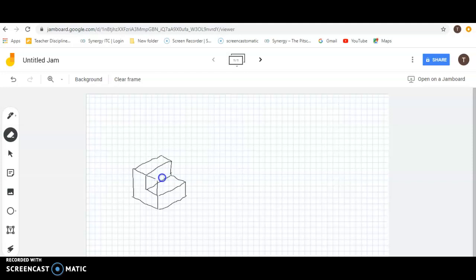Sometimes you have to go back over a line that you erased but didn't want to erase and redraw it. And that happens when you're sketching on paper as well. So there's our cube using the subtractive method. Now we're going to draw this same exact cube using the additive method. We're going to do that over here on the right hand side of the paper.